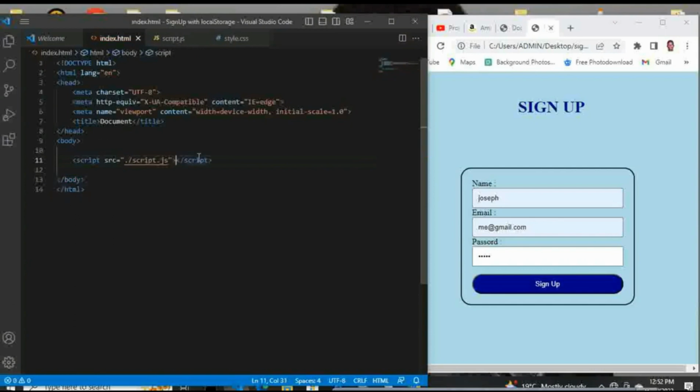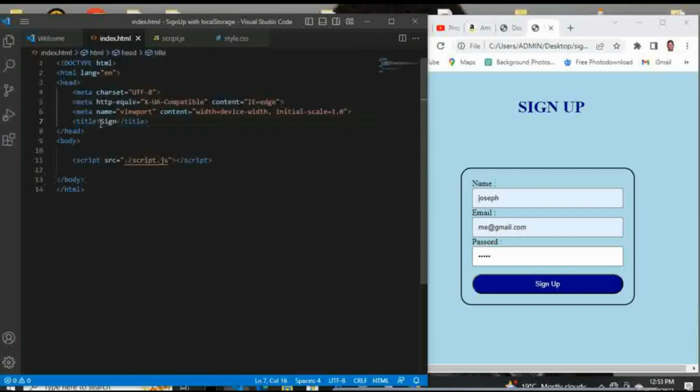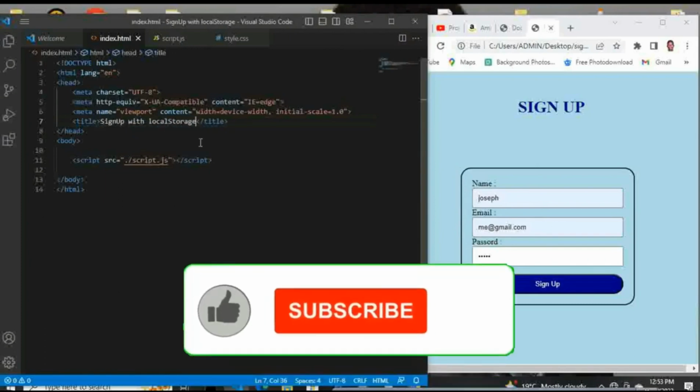And then from that, another thing is that let's change the title to be sign up with local storage.